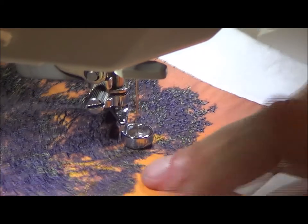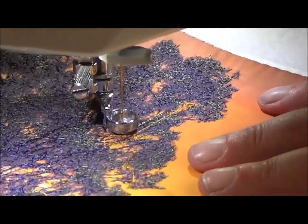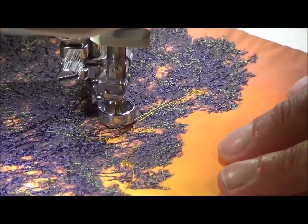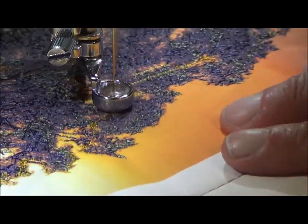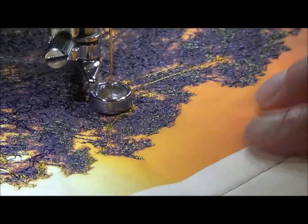So you can see I'm going in between, just picking up on those little areas, and there are only a few stitches here and there just to pick up on them. I'll try and talk over the woodcutter outside.